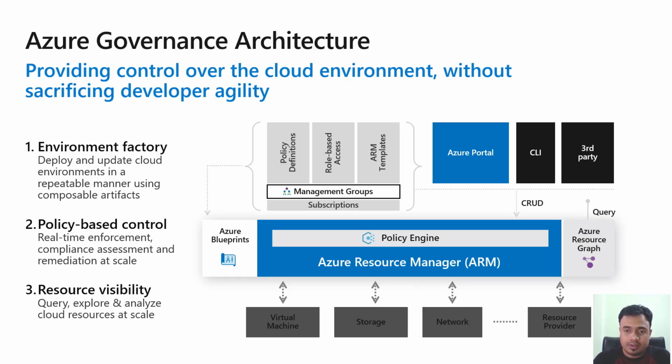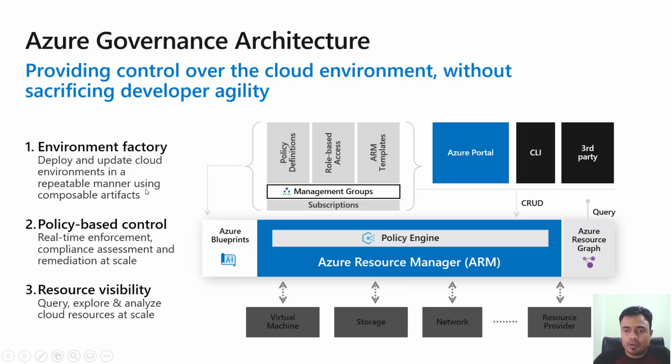Now, having policy engine attached with that will of course validate all your incoming requests. The policy engine will verify if those requests of creation or updation of the resources adhere with those policies. If yes, then only it will allow further resources creation like virtual machine, storage or whatever. As we have already seen, the Graph Explorer is to query, and blueprints are basically a collection of policy definition, role-based access control, and ARM template so that you can create a repeatable environment.